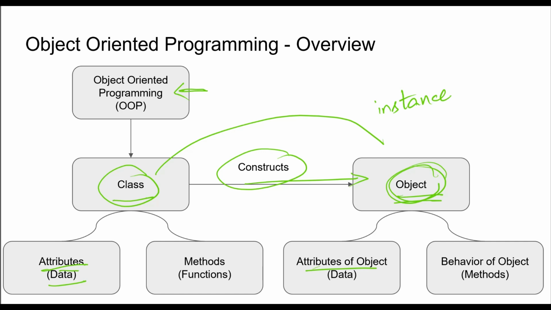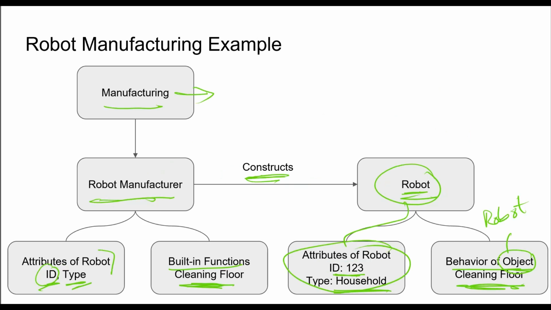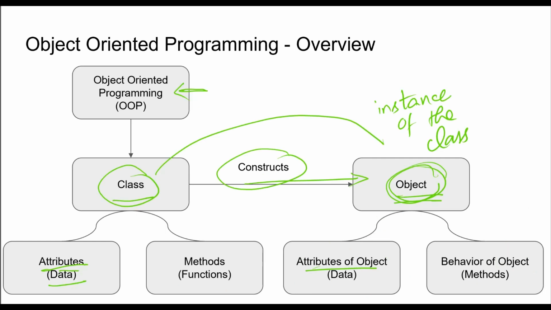instance of the class. So remember, any object that is constructed or created or initialized by the class is called an instance of the class, because it is being constructed by the class. In the similar way, in the previous example, we can say that a robot was manufactured by robot manufacturer ABC. So this manufacturer can have a name ABC, and then we can actually go back to the overview, and then the class is creating or constructing these objects. These objects are called instances of the classes, and then they hold these attributes and they have behaviors.